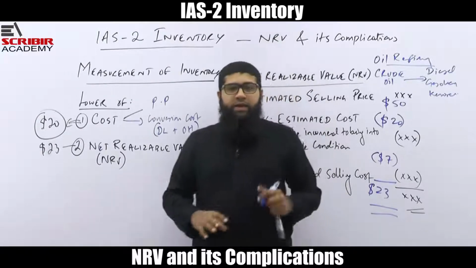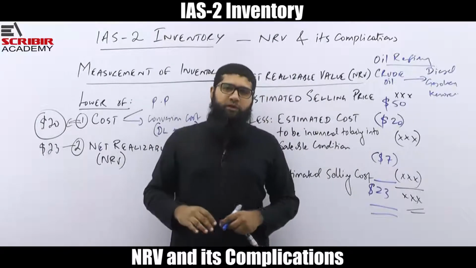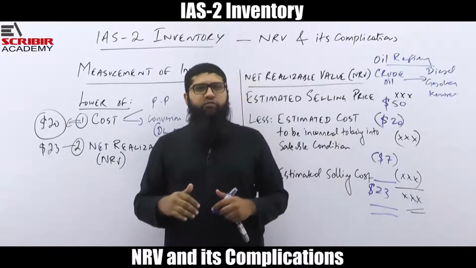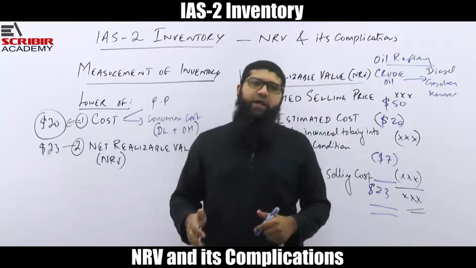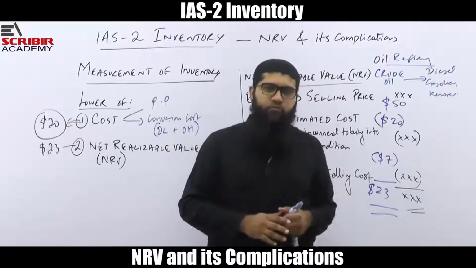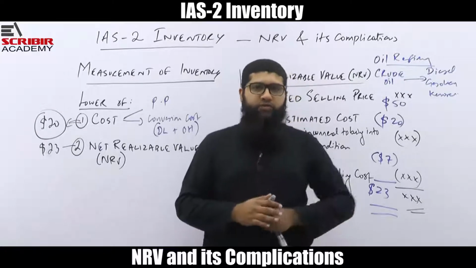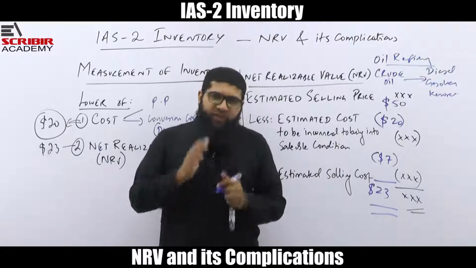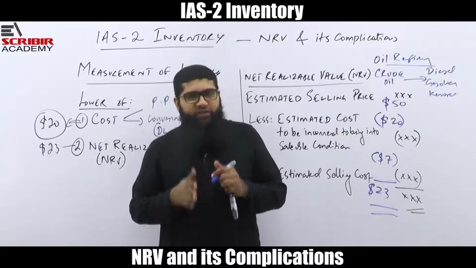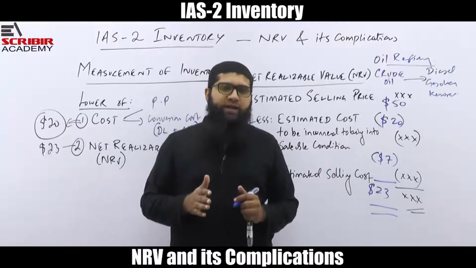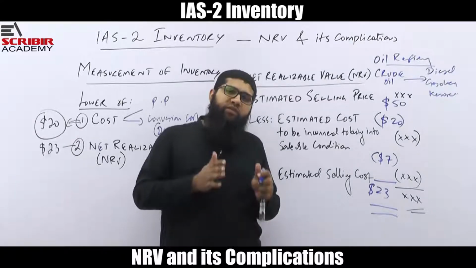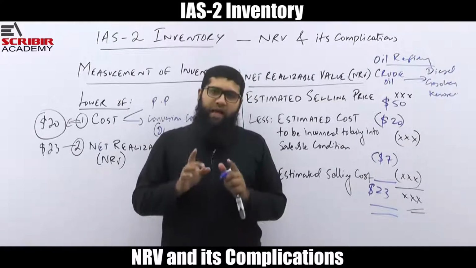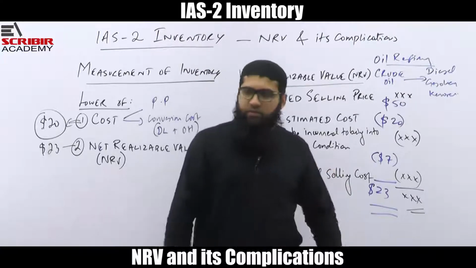Now, this is the basic concept of inventory valuation, which is that inventory is to be recorded at the lower of cost or NRV. Now what I will be discussing is, if there are changes with respect to NRV, if there are changes with respect to the market value of the inventory, how do we deal with the changes in the market value of the inventory? I am going to discuss that in the coming examples.